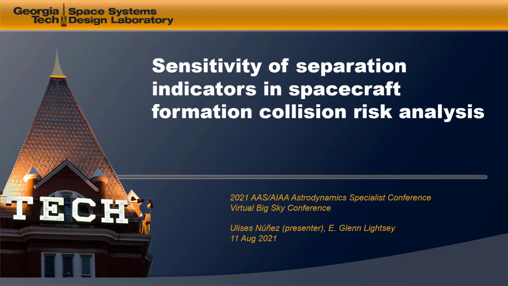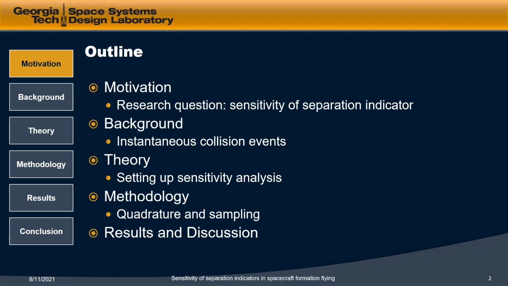And today, it is a huge honor to present to you on the topic Sensitivity of Separation Indicators in Spacecraft Formation Collision Risk Analysis. We will start by outlining this presentation. First, we will introduce a specific type of collision risk indicator in spacecraft formation flying, and we will pose a research question for the work in terms of the sensitivity of this indicator to changes in its defining parameter.